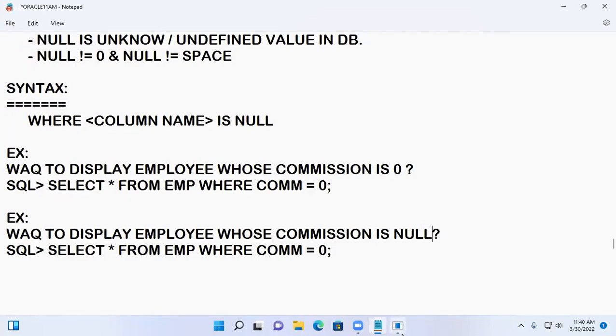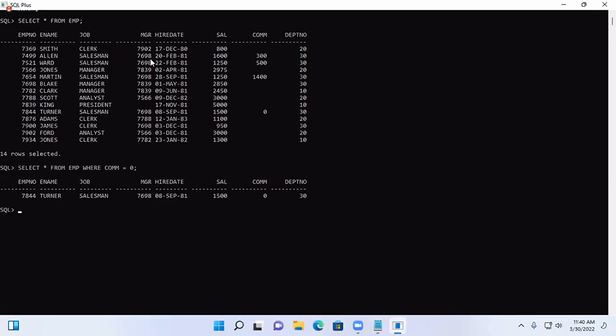Now let me come out. Can you see the null people? So many people are there now. So now we can write it. What happened? You can see I gave commission is equals to null. But what did we say, null is a value? No, not at all. We don't know what it is. It's just empty. But when we compare empties with the equal operator, it is used for comparing values only, not empties.